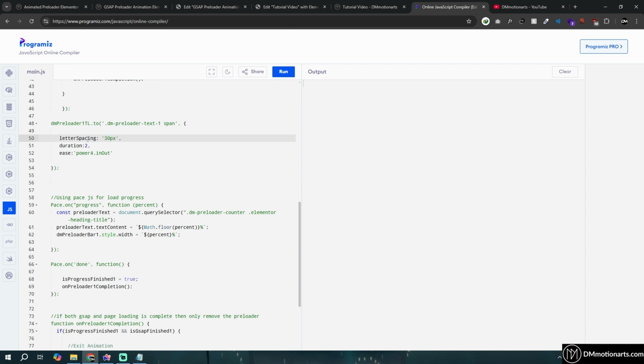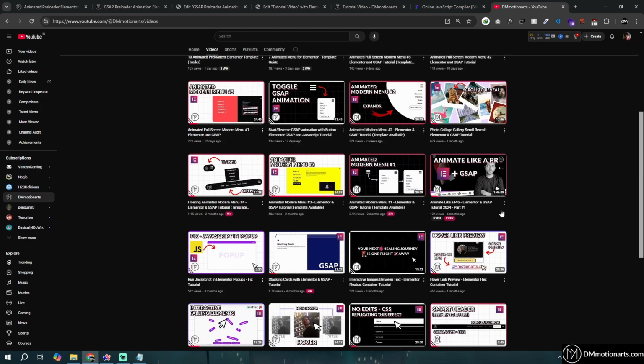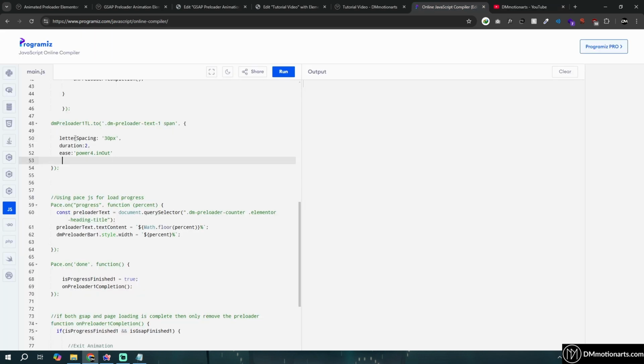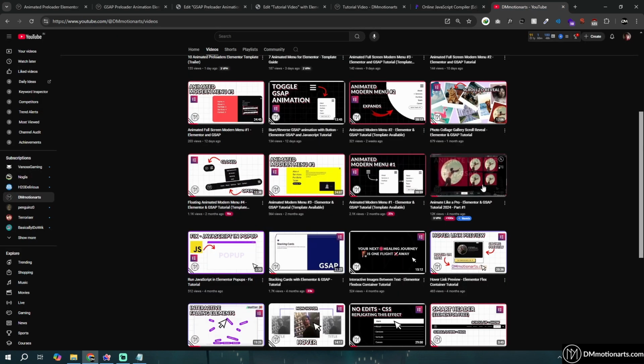You could even add any other code that you want to do. If you check my gsap video, which is this one, you would know that you could actually just add anything in here. You could add opacity, you could add your line height, anything that you want to do to the text, and it would go to that state. Like to that state it would just go for 2 seconds. So you could reduce it, and this is just ease. Again, I've explained this ease in here.